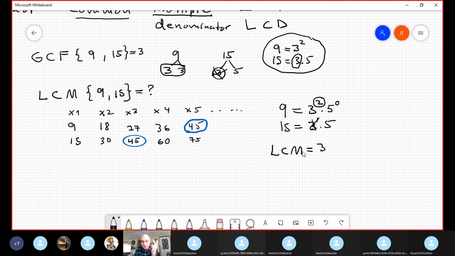You bring down 3 squared. And the 5, you have 5 here to the 1 power. And here we have no 5, it's equivalent to say it's to the 0 power. So you erase it, it's not important. Now you take every factor, 3 and 5, but for the LCM you take the greater exponent. When they're repeated, you select the higher exponent and ignore the smallest, and take 5. And 3 to the second power is 9, and 9 times 5 is 45. And we get exactly the same answer. Good or not good?